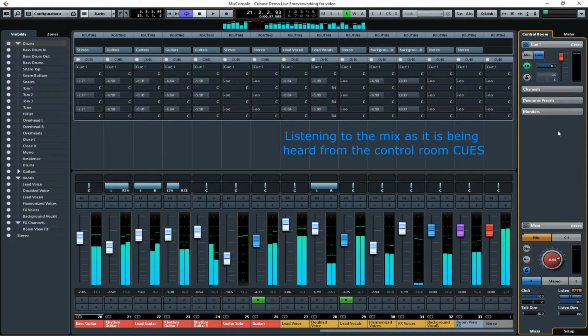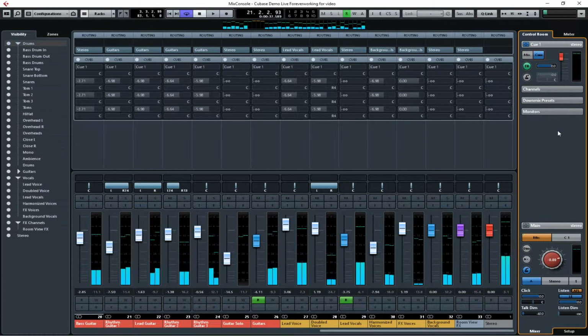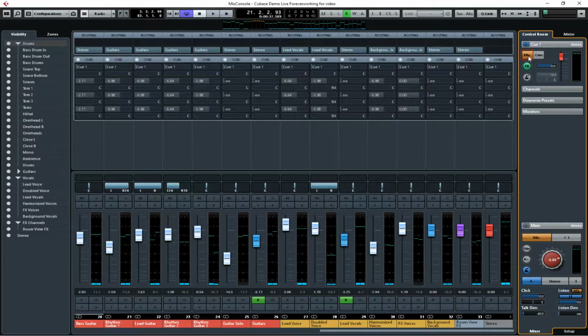Okay, let's just stop Cubase a minute. Now, you could very well just send the mix, but you've got no control over a different mix for the person performing in the live area. So if you wanted to change their mix, you'd be changing your own mix as well by using your own faders. So what we want to do is give them their own separate mix. So let's do that the way Cubase would want us to do it.